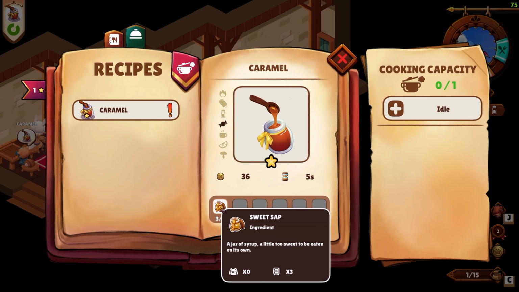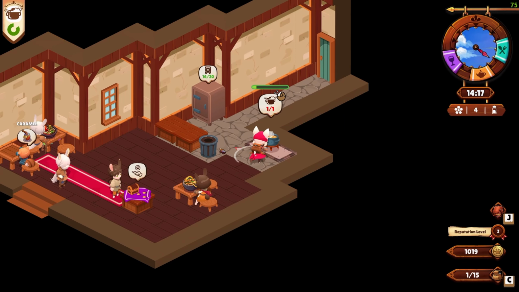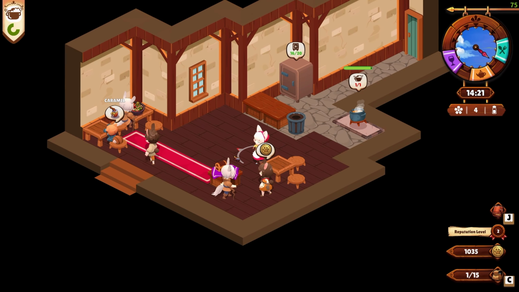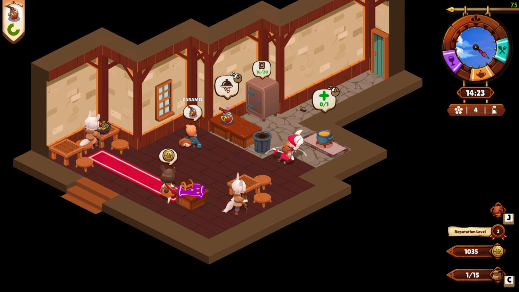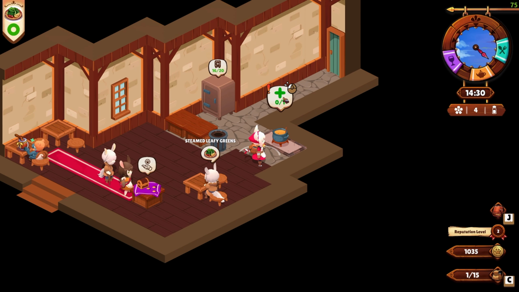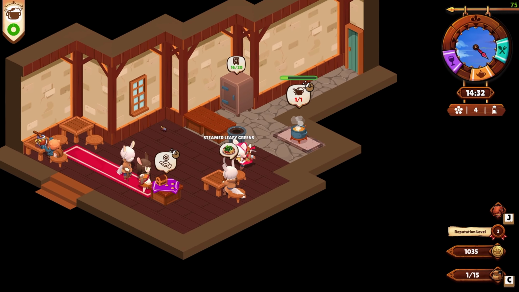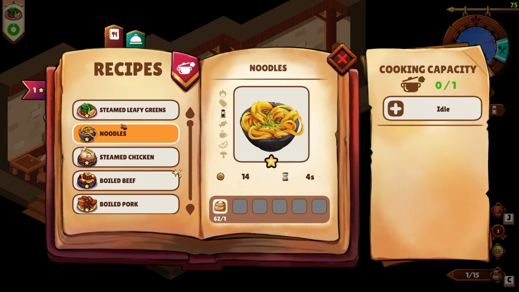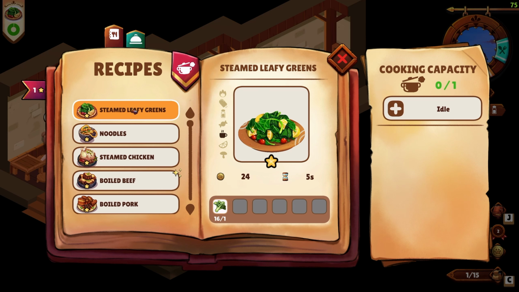Caramel. That's coming from the sap. And it's only 36, so that's not as expensive. The tasty whatever was more expensive, which was really nice. Steamed leafy greens. Oh, here I can see the recipes while I'm kind of waiting. So, like, steamed leafy greens.